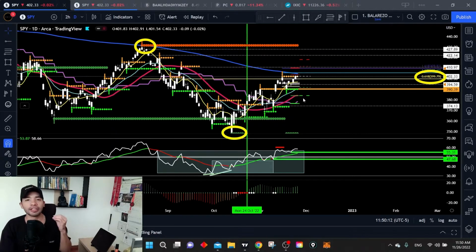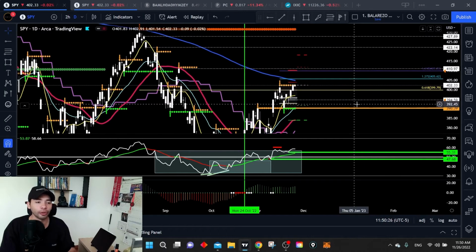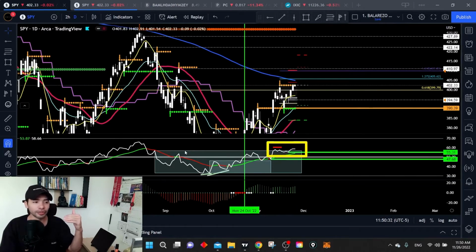What happens with that 0.618 retracement level is that it's a really important resistance level for the market. And you can see that we got rejected right here, but now the SPY is trading above that retracement level. So that's actually pretty bullish. And you can also see on my indicator that the trend oscillator is breaking out, right? We're breaking out above these levels. You can see the breakout right here. We're breaking out before price, which is actually pretty bullish.